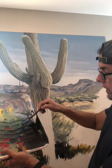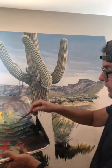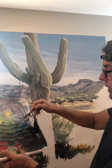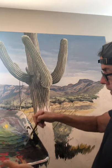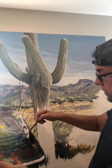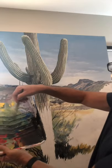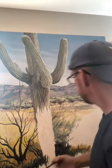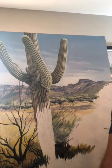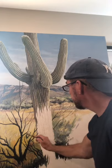Then I go to a more brilliant green by going straight yellow and blue. Throwing a little red to give it a brownie look. Black on this one. So right here I'm getting a good color, good mid-tone color. And I'm gonna start just blocking in.